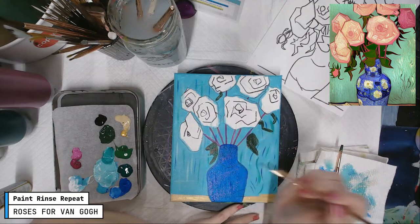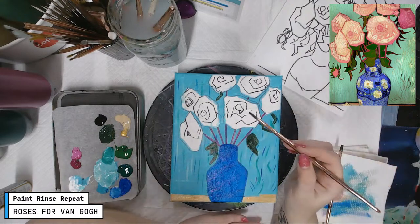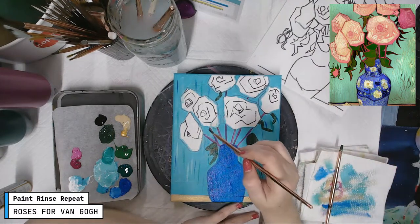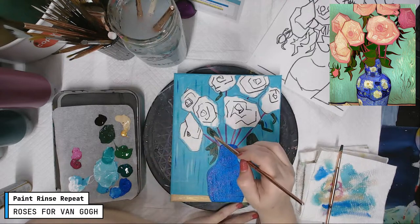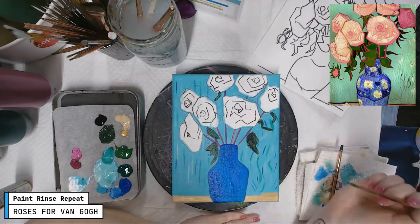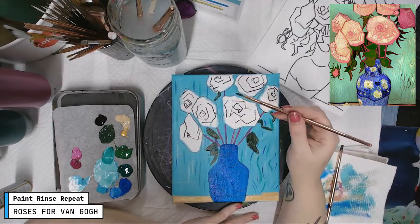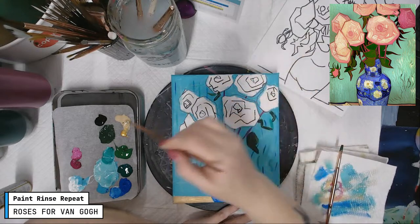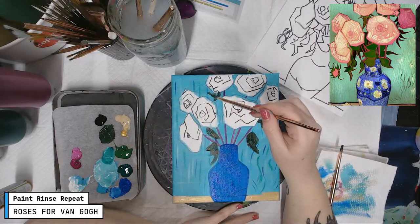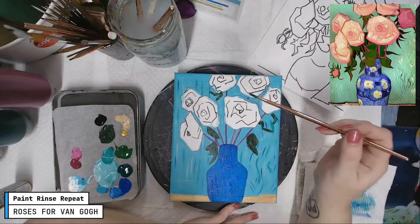But the idea here right now, I want to create these shapes with a dark green color. And I'm not really even at this point looking at my sample, because it's okay just to start placing in some just giant leafy shapes. None of this is meant to be kind of perfect. It's all just fun and loose.